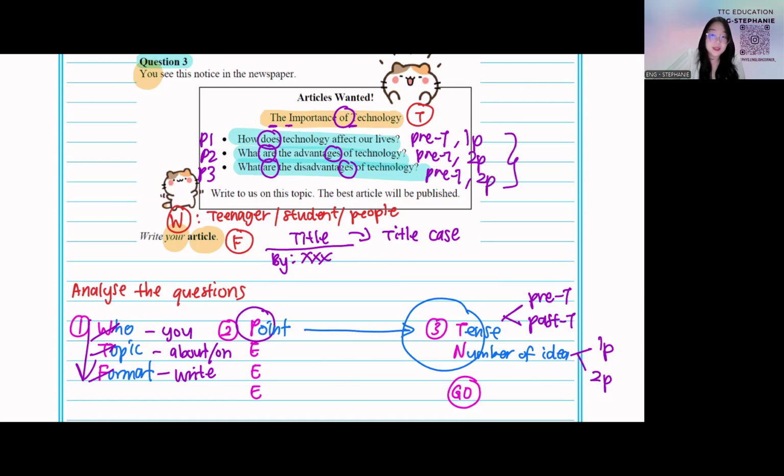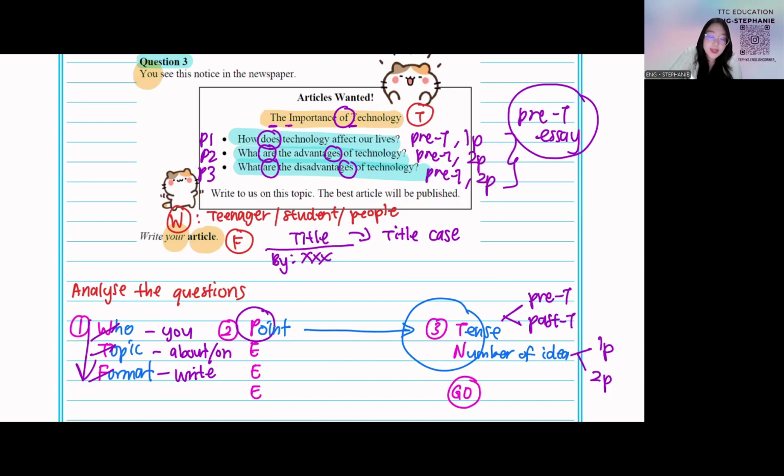So after analyzing this, we confirm that this is a present tense essay, which also makes sense because we're talking about importance. This is a factual essay. Text is always present tense, unless it is your experience essay, where you're writing about a story, your personal experience, something that has already happened, and you write it down to give a review or whatnot. Perhaps that one will lean towards past tense then. Okay, so present tense essay, the first one only needs one point, and then the second and the third will need at least two points each.